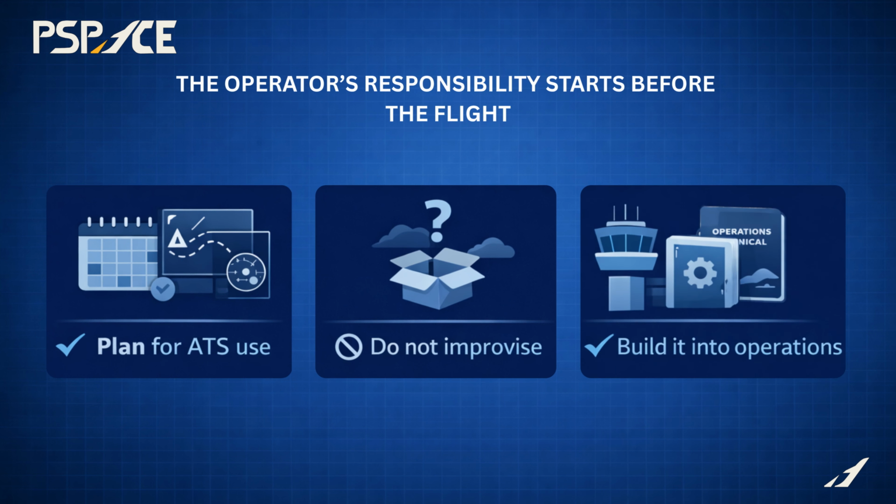This includes ensuring that the operation is planned in a way that fits current route structures, anticipated levels, available services, and likely restrictions. The operator is therefore responsible not only for expecting crews to comply with ATS, but for giving them a planning, equipment, and procedures framework within which correct ATS use is both possible and normal.